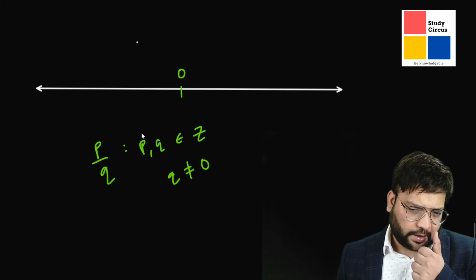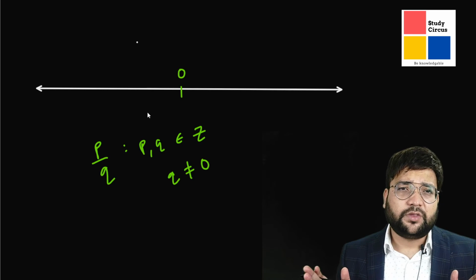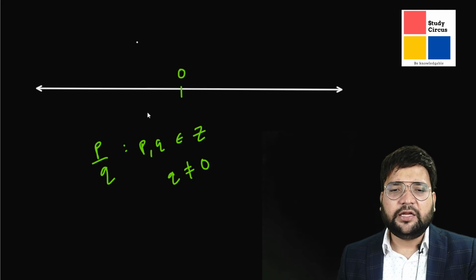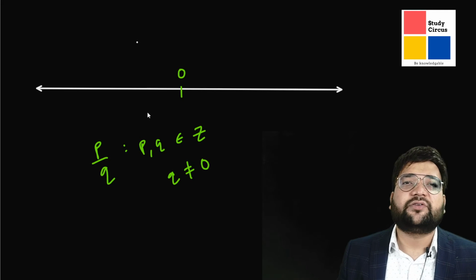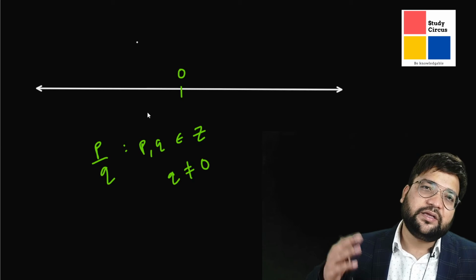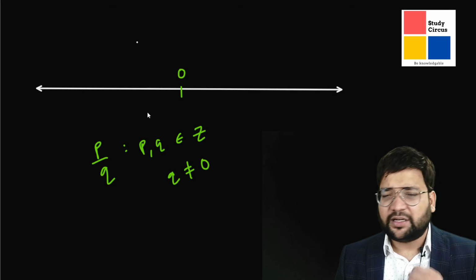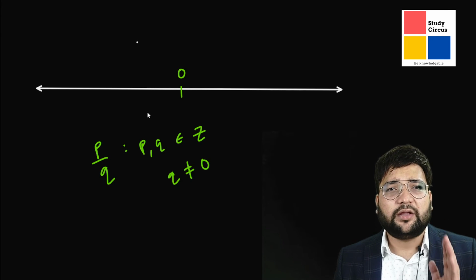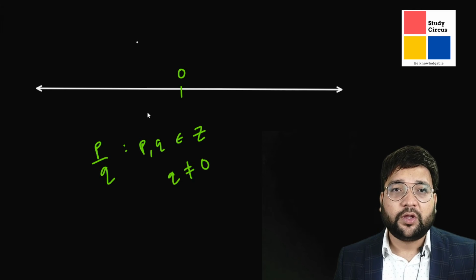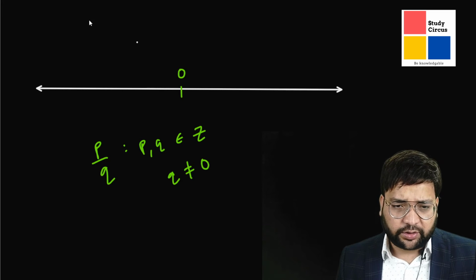Now, there are infinitely many numbers between any two numbers on the real number line. Just pick any two numbers. There are infinitely many rational numbers and infinitely many irrational numbers between the two selected numbers. Whether rational or irrational, no matter how close they are, there are infinitely many rational and irrational numbers between them.